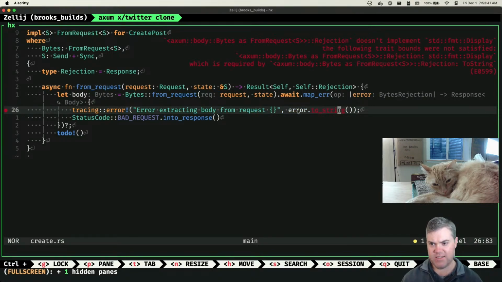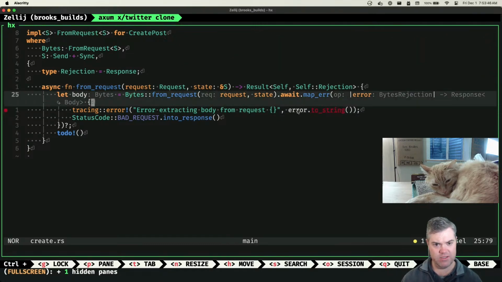What type of error is this? It's a bytes rejection. Are you an actual error? You won't tell me what type you are.